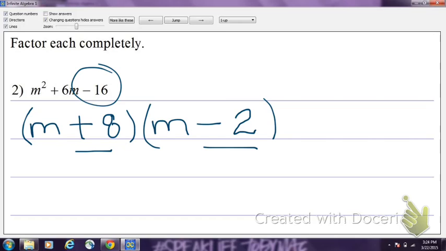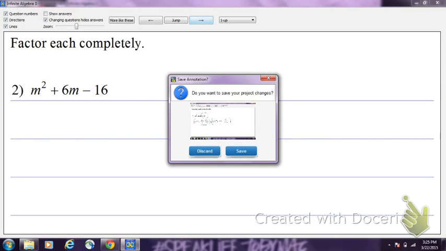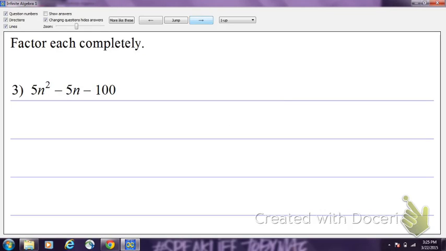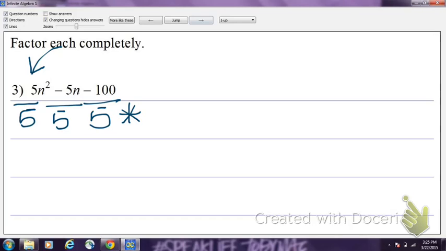We're going to go on to another basic factoring. The reason we're doing this is because it's a little bit different. You can tell here that this has a number in front of n squared. But what's great about this 5 is that they all divide by 5. So it's actually going to be a basic factoring, even though it doesn't look like it in the beginning. So we'll come back to the 5 at the end, but we're going to divide everything.